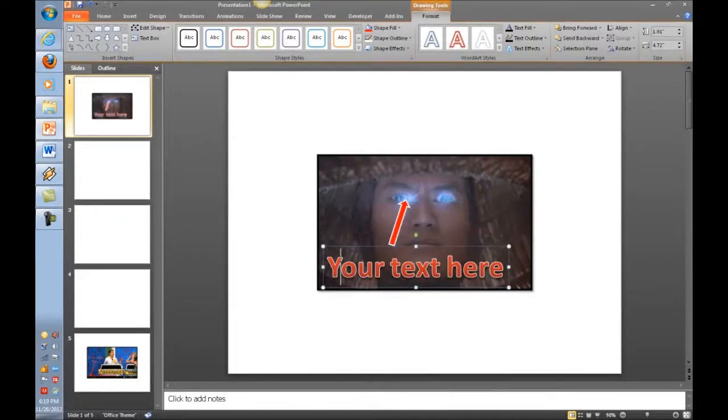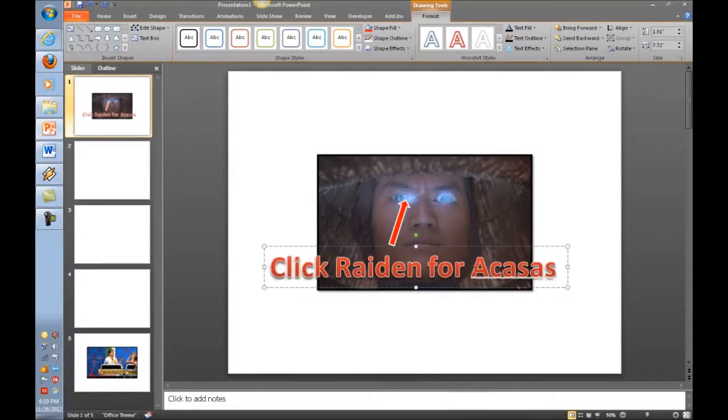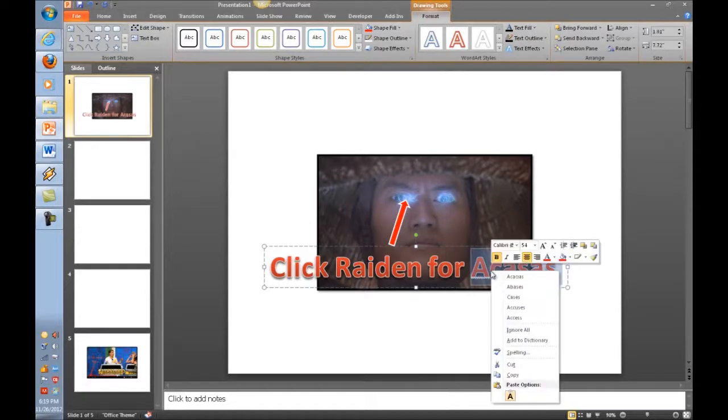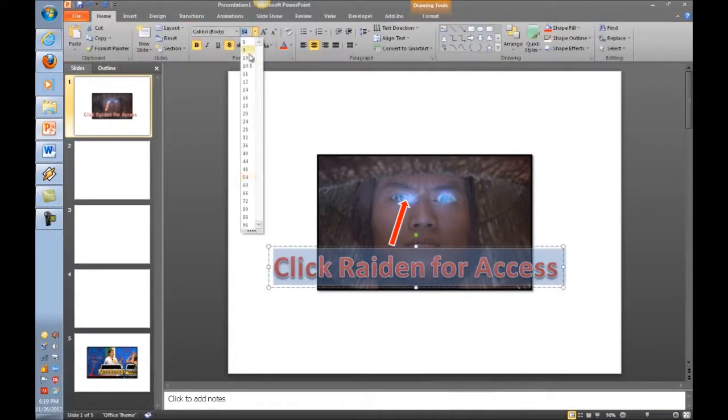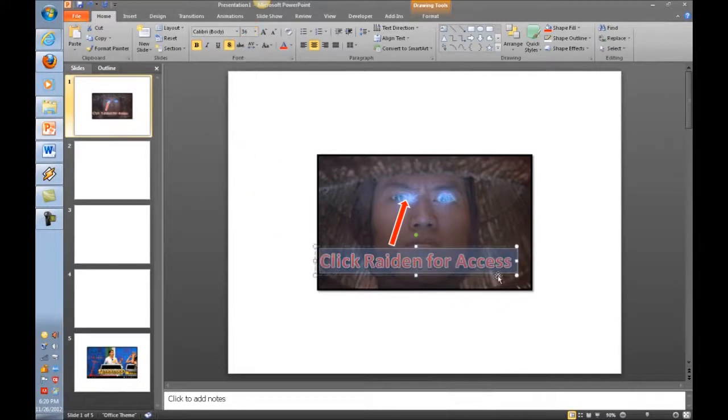So I'm going to call this click rating for access. Now I'm going to misspell this on purpose because of this reason. If you notice here, these squiggly lines, if I hadn't done this or ready to rating, it would have been the same thing. Double click it and right click, or just highlight it and right click and add it to dictionary. That way those lines go away. But you don't want that showing up when you do your screen capture or your image capture. So now I'm going to highlight this again and shrink it down by going to home, changing my font size down to about a 36, move it up a little bit, right?